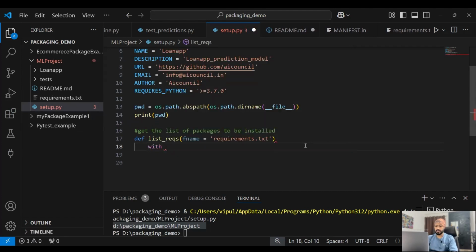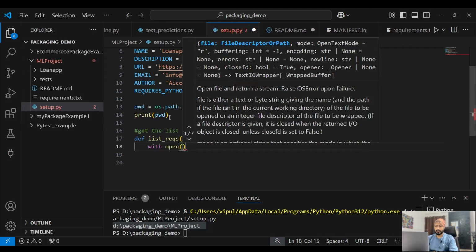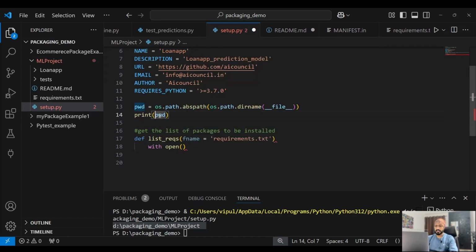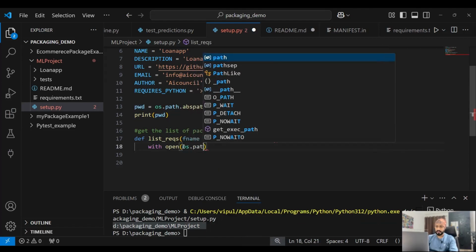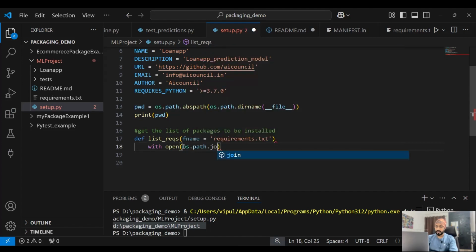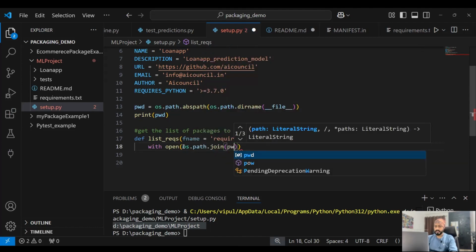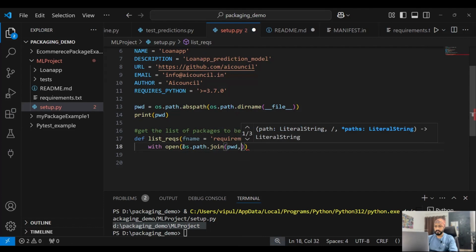To access this file, we'll make use of the file handling concept in Python, with open. We just have to make sure that from this path, I have to open this file name. So what we do, os.path.join, the present working directory, comma, the file name, as f.